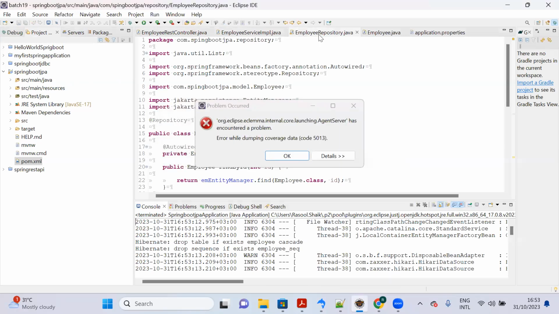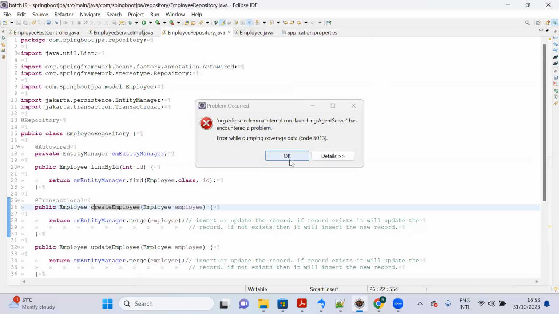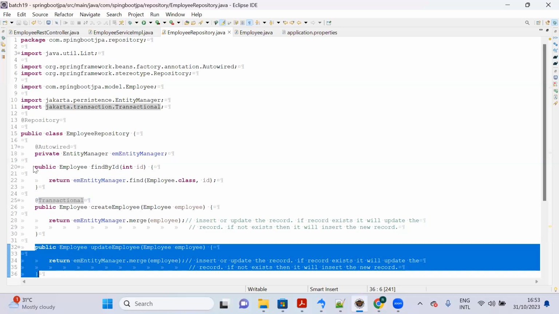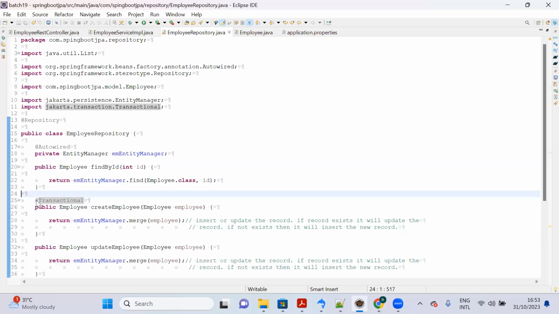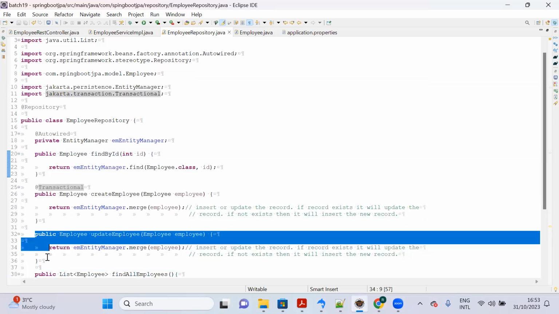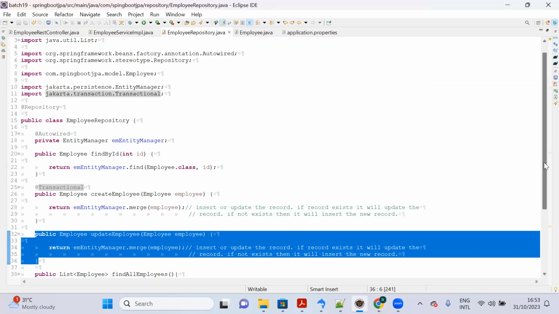If you declare @Transactional at method level, the remaining methods will not be under transaction. Only this method will be under the transaction.